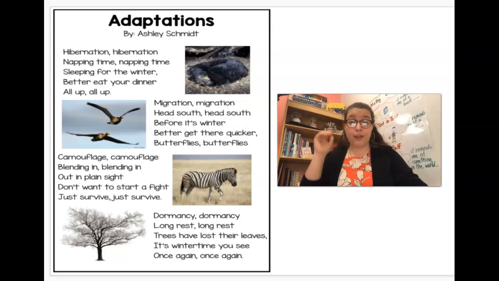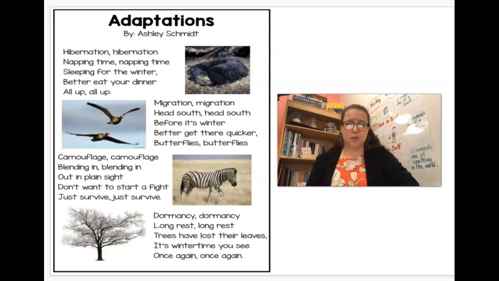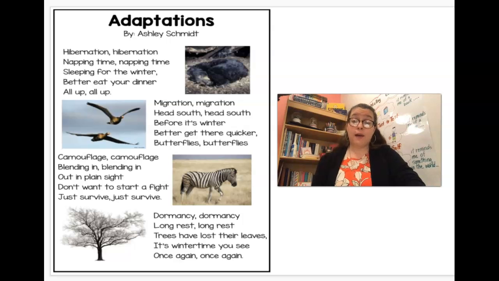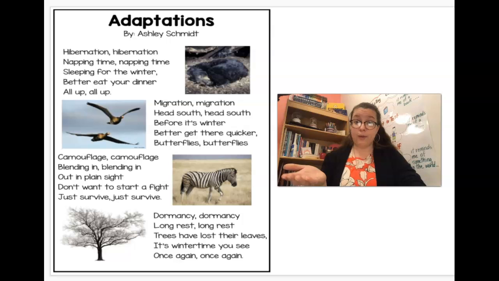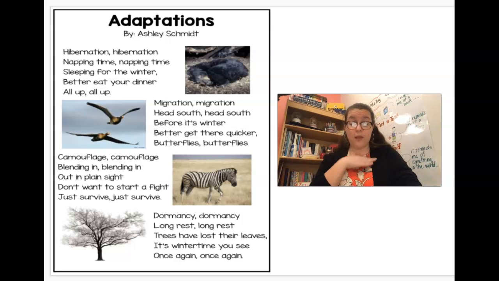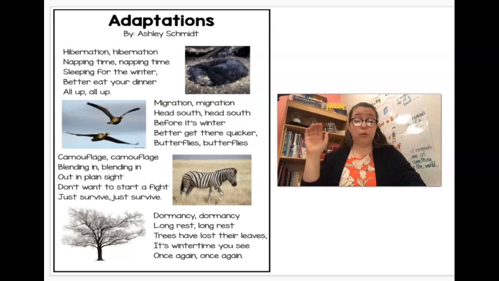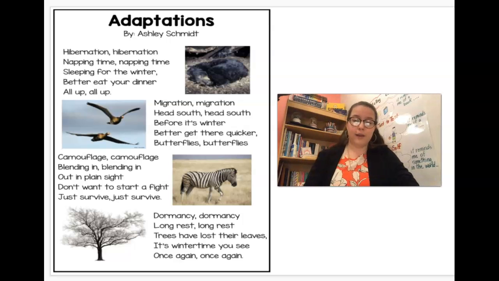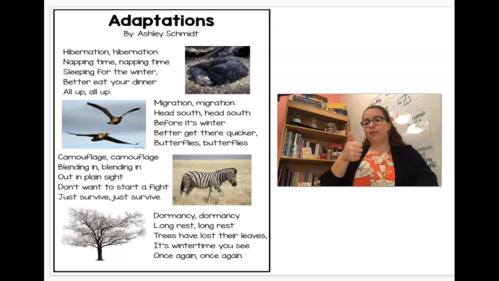So for our lesson today, we're going to read the poem called Adaptations. How the lesson is going to work is we're going to begin with me reading the whole poem through once. This is just to give you an idea of what the different adaptations are and what some of the words mean, because there's a couple of words that might be a little bit tricky. So we'll do that first. Then I'm going to have a chance for you to copy my reading. I'll read a section of the poem, and then you'll read the section, and we'll do that throughout the whole poem. And then finally, I have a little activity that I would like you to do with the poem. Sound like a plan? Thumbs up if you're ready.